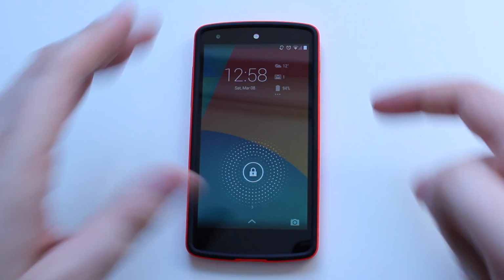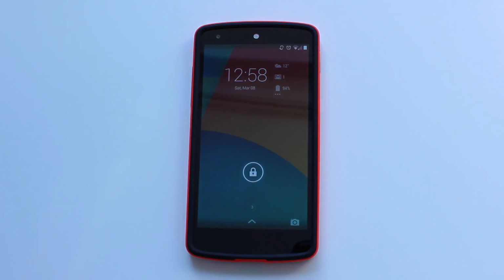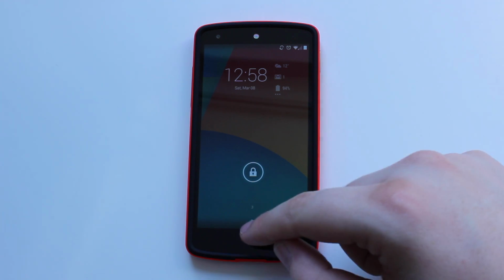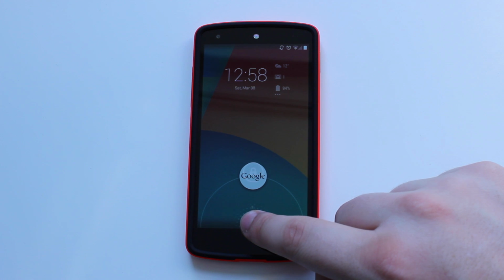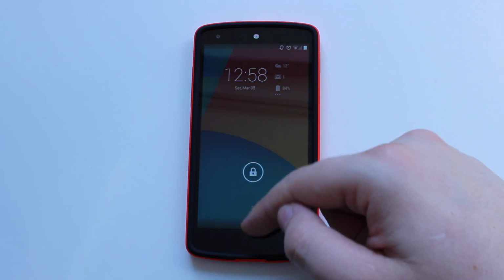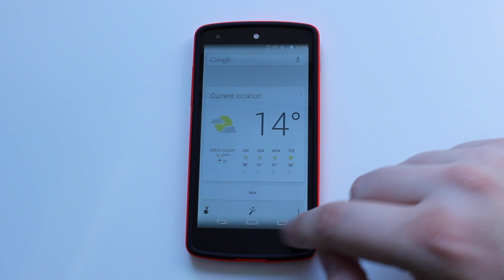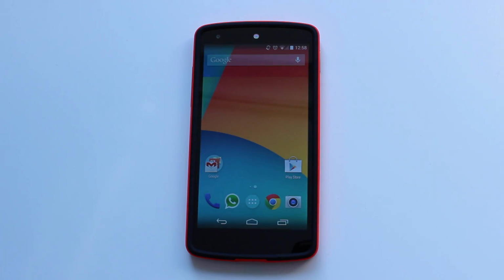One other thing from the home screen you can do, and again this is only Nexus specific, is go to Google Now. So you can see here there's an arrow down the bottom. If you just hold on that arrow, you can see here that it brings up Google Now, or you can do a very quick swipe up gesture to get to Google Now as well. Now we'll get into the functionality of Google Now in a later video.